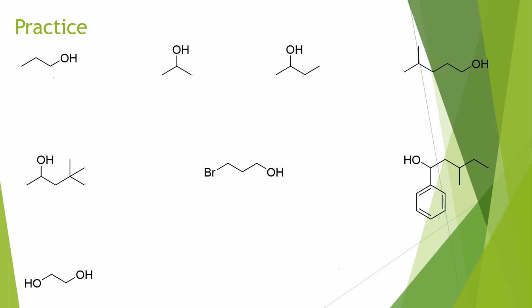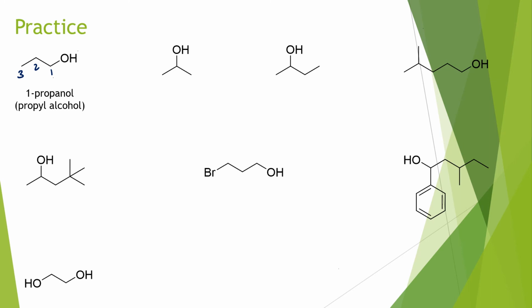Okay, in this first molecule, the longest continuous chain is 3 carbons, and it's not branched or anything, so we don't have to worry about that. We want to number from right to left because that's the closest carbon to the hydroxyl group. And you also have to indicate which carbon the hydroxyl group is on because currently it's on carbon number 1, but you can also have a version of propanol where the hydroxyl group is on carbon number 2. So the name of this molecule is 1-propanol, often just called propyl alcohol.